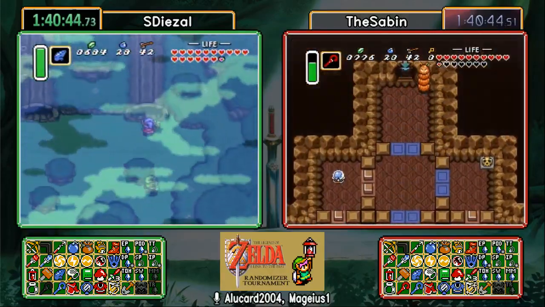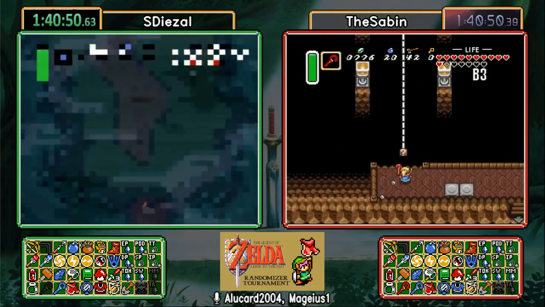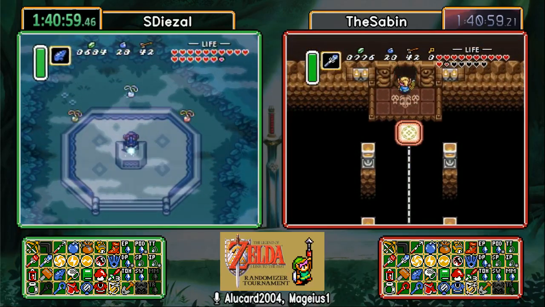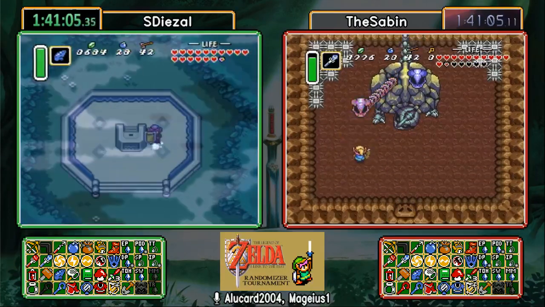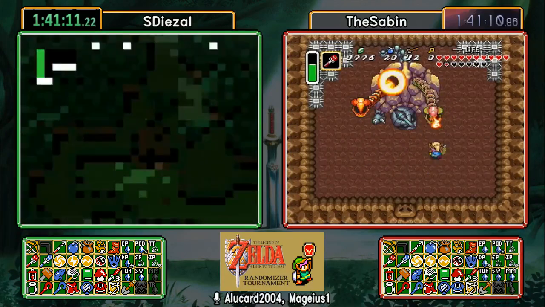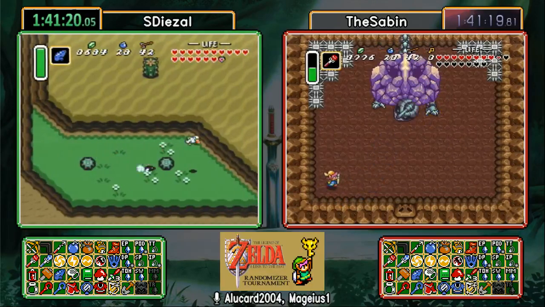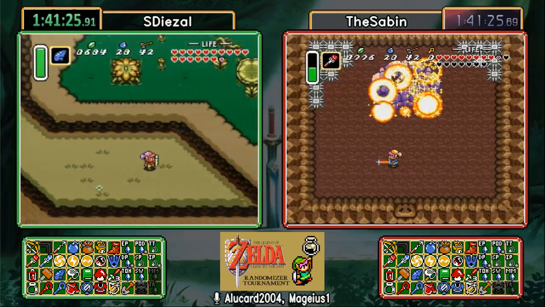Yeah, I mean, his time is still really, really good right now. These guys are looking at close to... I mean, TheSabin is almost definitely going to get a sub 2-hour time here. And Diesel, depending on how fast his Mire and his Turtle Rock are, and his Ganon's Tower, he might make, if not a sub 2-hour, maybe a sub 2:10-ish. Yeah, depending on the Ganon's Tower key location, and if he decides to go for the big chest in Turtle Rock, he could have very close to a 2-hour time. So, very true. We'll have to see how it plays out.